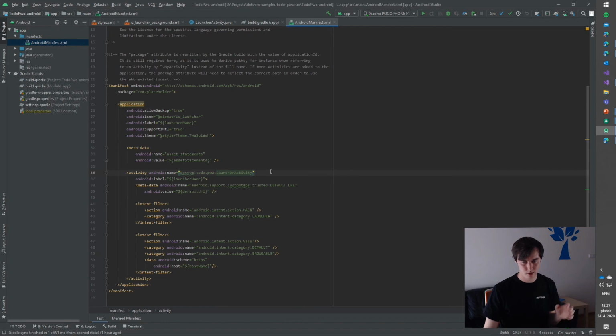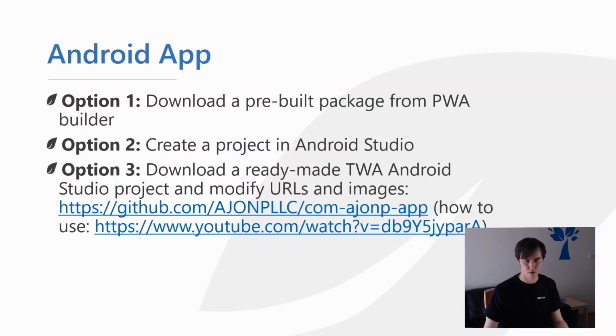And you just enter a few things. You enter the site URL for your site, you change the name of your application, so when it gets installed that this is your application, and you change the icons for the application, of course, and you can create your APK from here. So it's quite easy. There are very few things that you need to change in this project to get your application up and running.